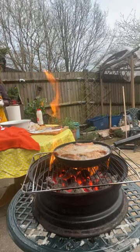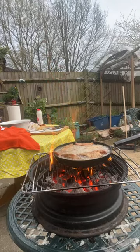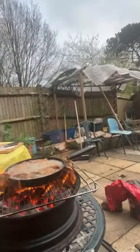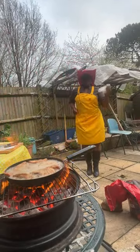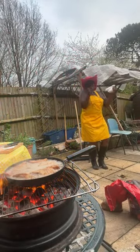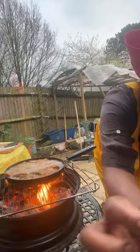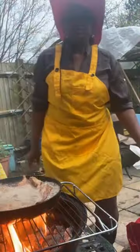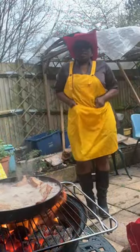Hold on. Let me fix the camera so you can see what I'm doing on the camera. No. I need to fix the camera so you can see.